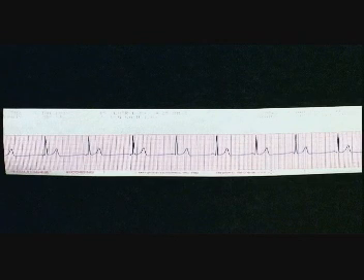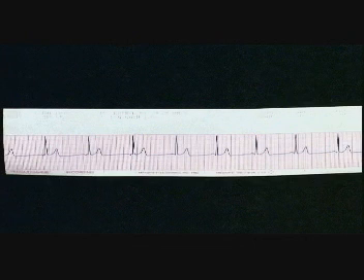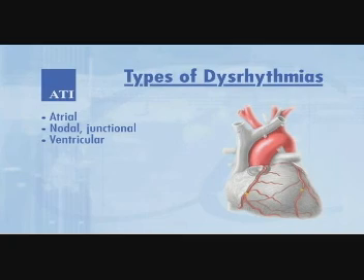Prompt detection of dysrhythmias is important because many of them result in decreased cardiac output or increase the workload of the heart. Here's what can happen to the heart's rhythm: bradycardia, tachycardia, nodal block, premature beats, flutter, and fibrillation. Some dysrhythmias are relatively harmless, but require treatment because they can progress to more serious dysrhythmias. All nurses should be able to identify common dysrhythmias using a lead-2 ECG strip. Dysrhythmias are classified by the location of the conduction abnormality. They may originate in the atria, the AV node, or the ventricles.